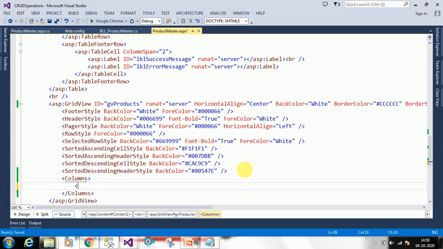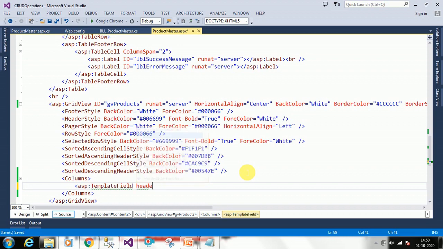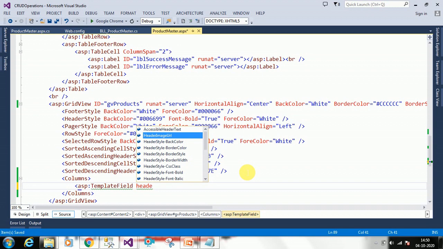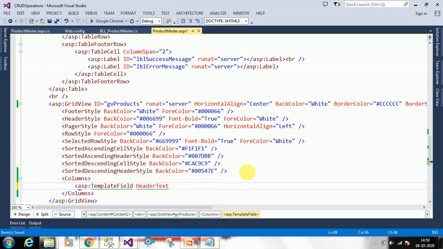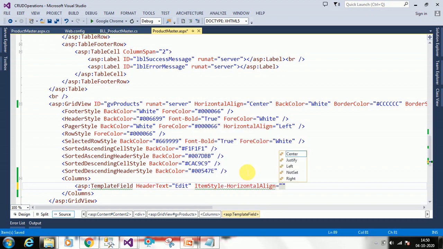I'm adding the columns now. What I have to add is one template field and a header text for this. Header text I will provide; first I want an edit button. So item style, horizontal align as center.